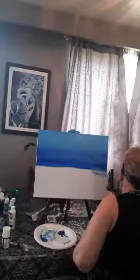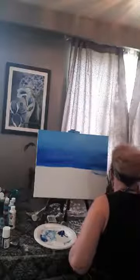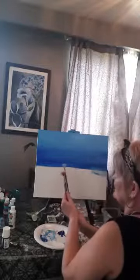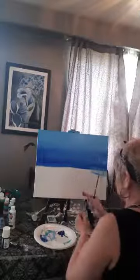Okay, I like the top there. So what I'm going to use next is a fan brush. I like to use the smallest one I have. Which one is the smallest? I think this one here.